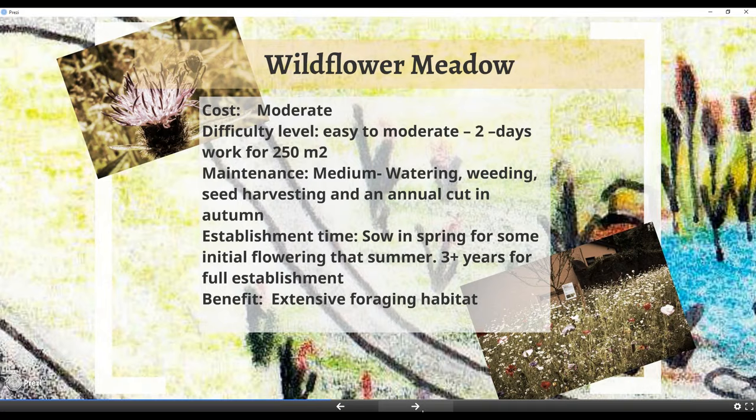Each year the seeds can be harvested for selling or enhancing your existing sward, so it's also an ideal context for learning for sustainability. If done thoughtfully, it's an excellent source of nectar and pollen for a variety of foraging pollinating insects, and it can accommodate them from spring through to autumn. So when selecting species to plant, take into account things like your soil type, what time the different species you're choosing flower at, what are the flowers' different shapes, are they different heights, and what are the plants already growing in your locality. Please be aware as well though that a meadow should be provided in conjunction with suitable habitat for nesting and sheltering, which we'll cover.